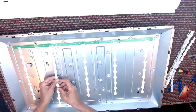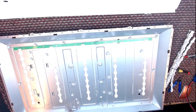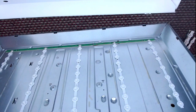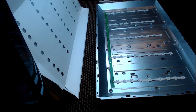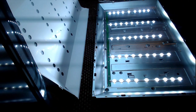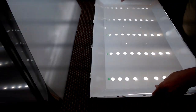Now, I've just noticed, don't know if you have noticed, that this particular set of LEDs doesn't have any double-sided tape on the back. Doesn't really matter for these because there's plenty of stickiness left in the screen anyway from the previous set, so I'll get away with it. I do have some double-sided tape, but with the residue glue left over, when I put the reflector sheet back on, there's 4 clips and everything stays in place. And they've come on immediately, all of them working as you'd expect from a new set. Wouldn't have it any other way.